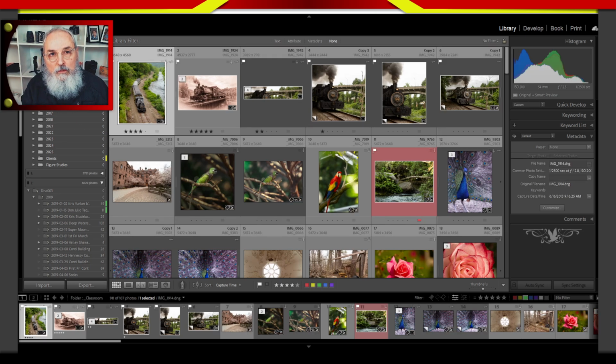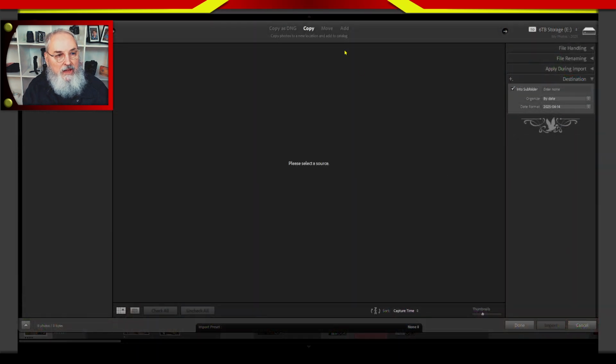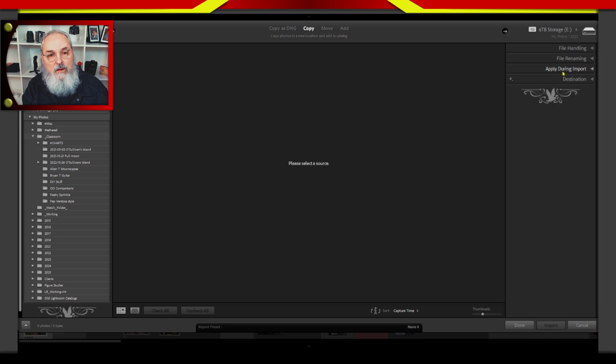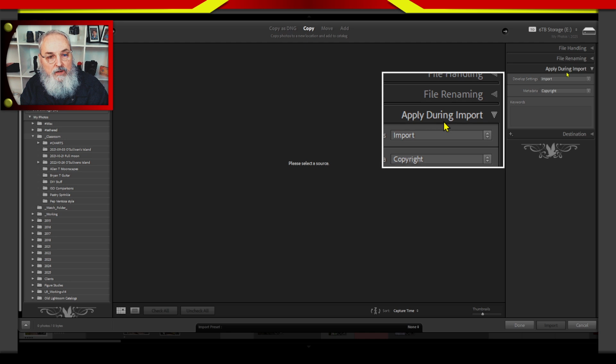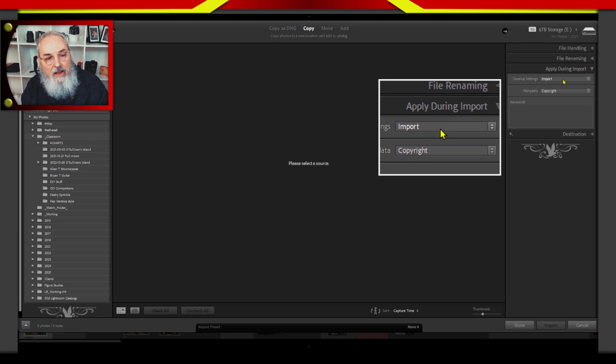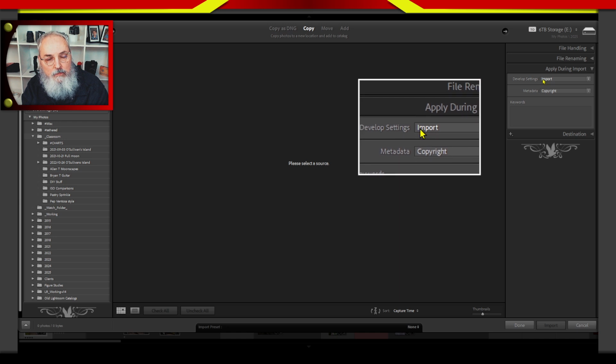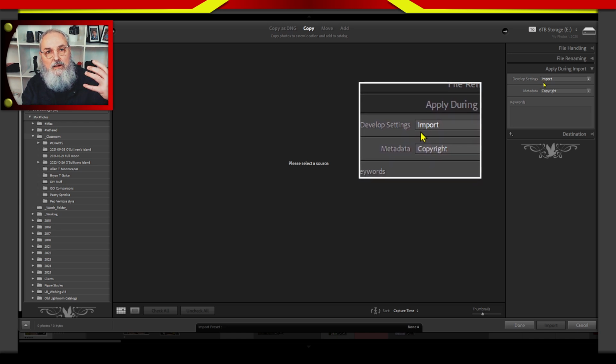So, going back to workflow. First part of your workflow, you're taking your images off the camera and pulling them in. So on import, your import dialog box is going to give you what you want to apply during your import. And this is where you put in your default import preset.